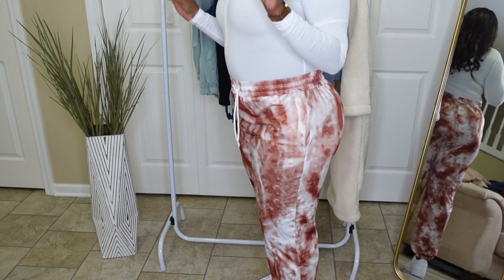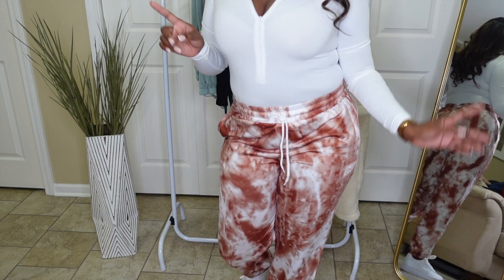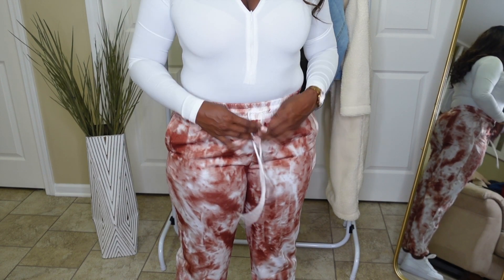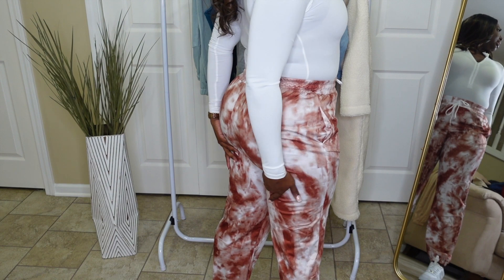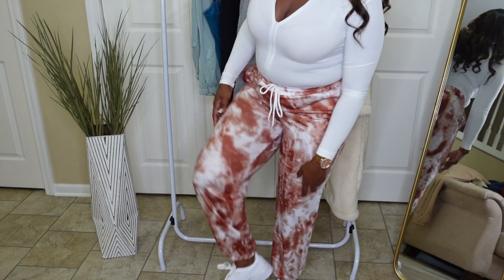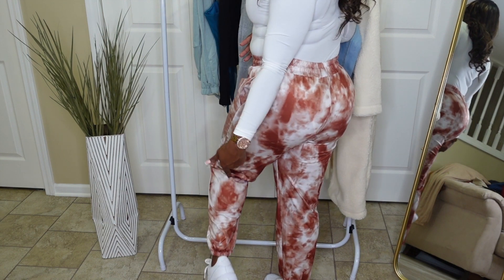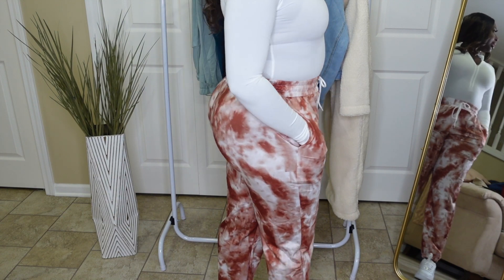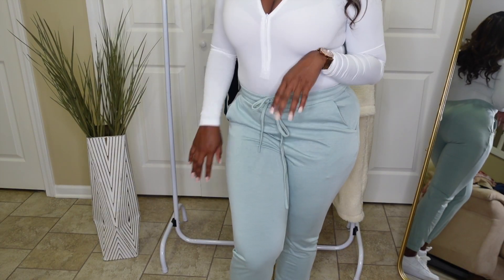I paired the bodysuit with these tie-dye joggers — I absolutely love these pants. They are so comfortable; it has a really long drawstring so however wide your waist is it will definitely fit you. They have a little bagginess, not super tight, and scrunch at the ankle. I'm five-four, so if you're taller it will come up a little higher, but I love this length. They have a ton of colors to choose from, but I'm sticking with neutral colors this fall.